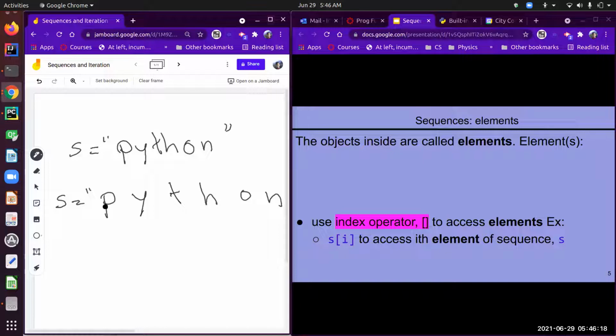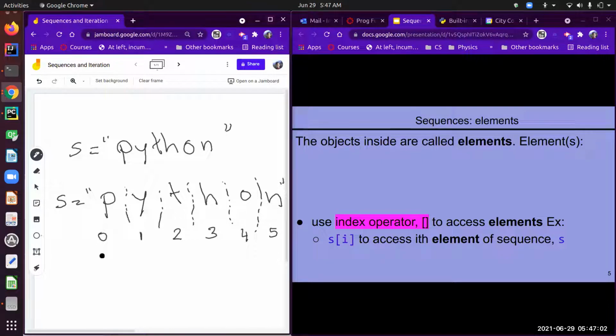Positive indexing starts from 0. So this is the 0. I'm going to separate these with lines, each character like this, and this is the 0th index. This is the first, second, third, fourth, and fifth. Notice the length of this word is 6, and the last index is 1 less than the length.